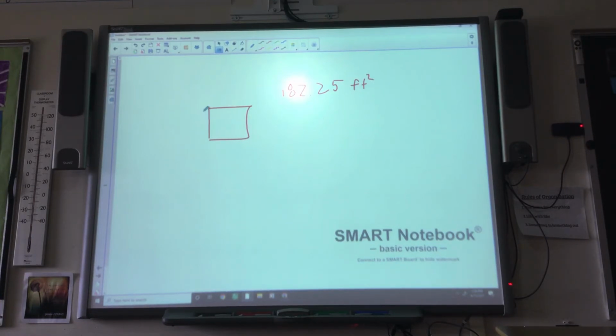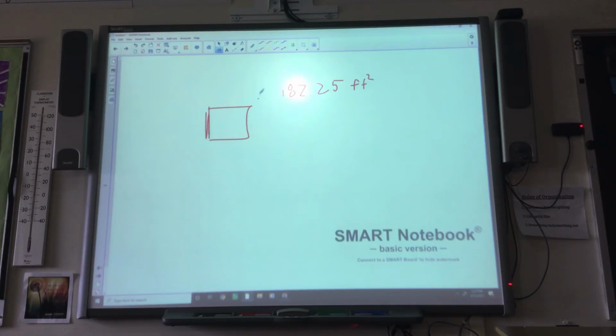Well, it's pretty easy. If it's a square and we're trying to find the length of one side, what do we have to do? If I told you that the area of this thing was 16 square feet, what would one of the sides be? Wait, no, we have to multiply to get the area. So what number do you have to multiply times itself to get 16? 4. So that would be taking the what of 16? The square root of 16.